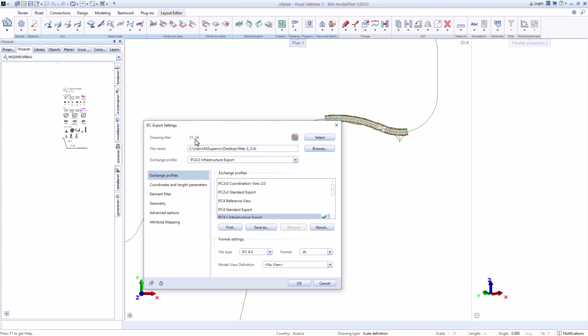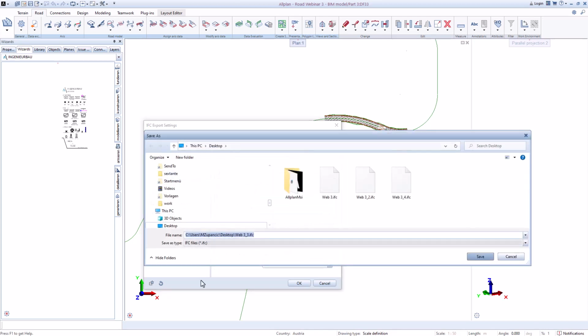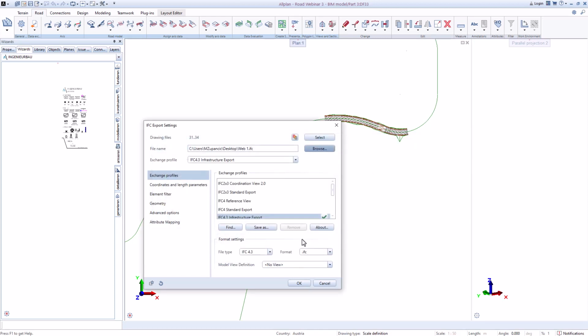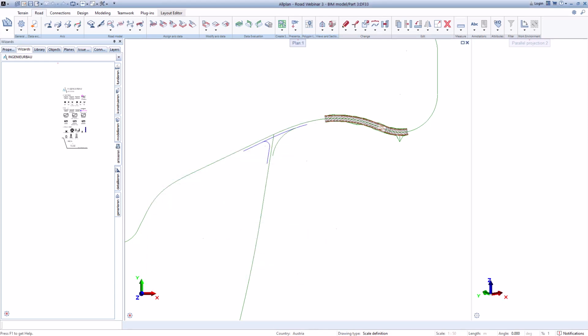So we have here these files from 31 and 34, and you must select where to put this export. So I'll just put it on the desktop. Save AEC type here, and click OK.